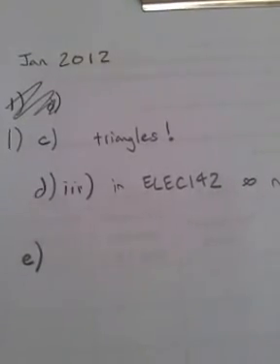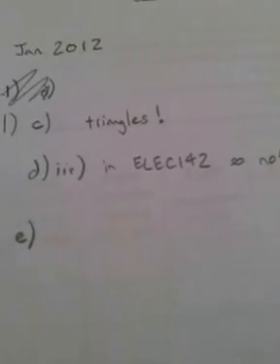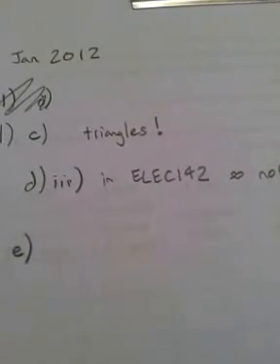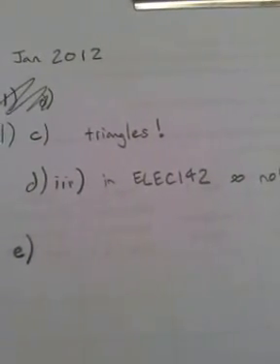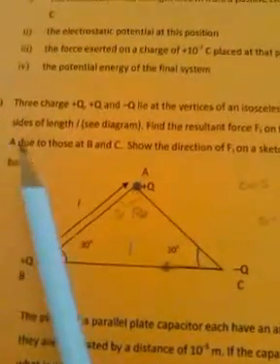This is the second of a short video about ELEC120 to clarify some common questions I've been asked by people. So this is looking at a January 2012 paper. First up, I'm going to talk about this question here, which is the triangle question. So this is 1C. You can split this up.